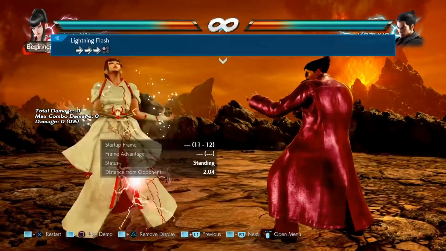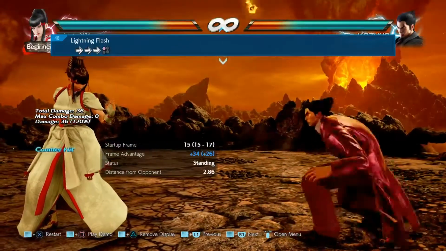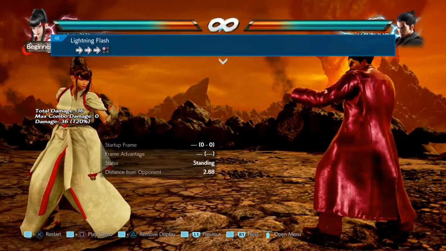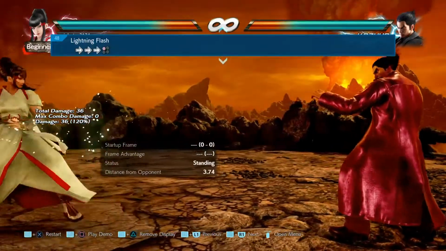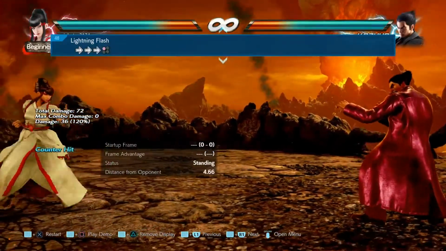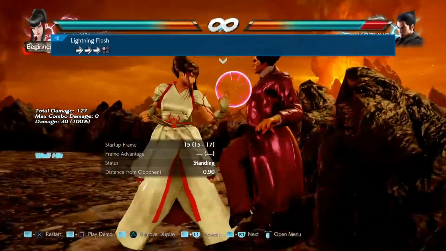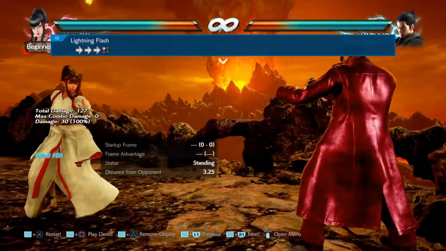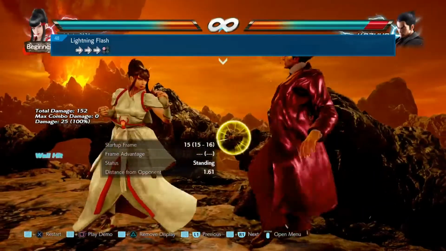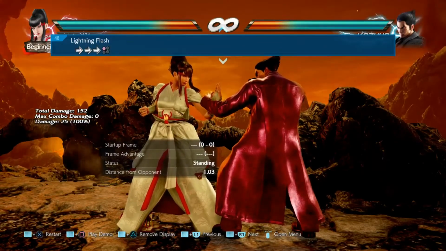On counter hits it gives a bit more damage, 36 to be precise, but the knockdown animation is the same. However, it is a plus 34. I'm not quite sure. I don't play Kazumi and the character is new, but I'm sure there are certain follow-ups which are guaranteed. What's going to be interesting is how people mix this up with While Rising 2, because one is a mid and one is a high. It's going to be interesting. Now let's get up to the actual changes.